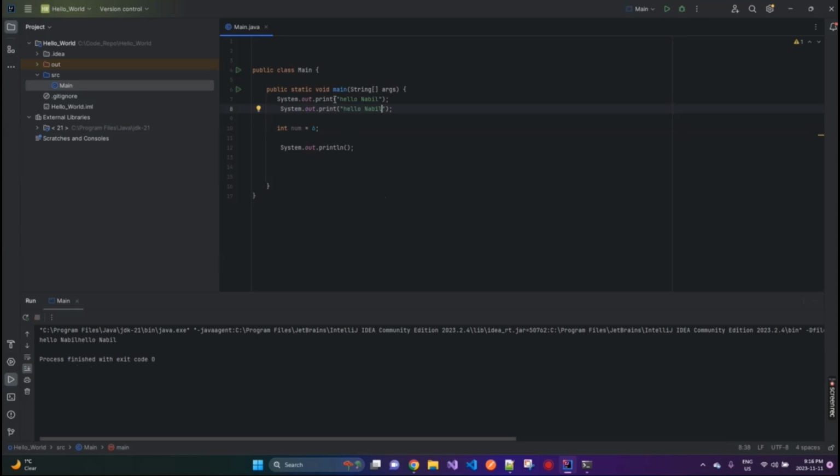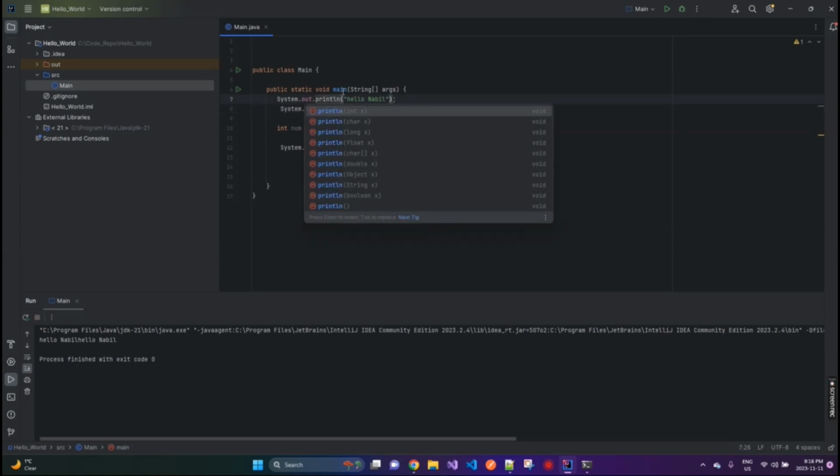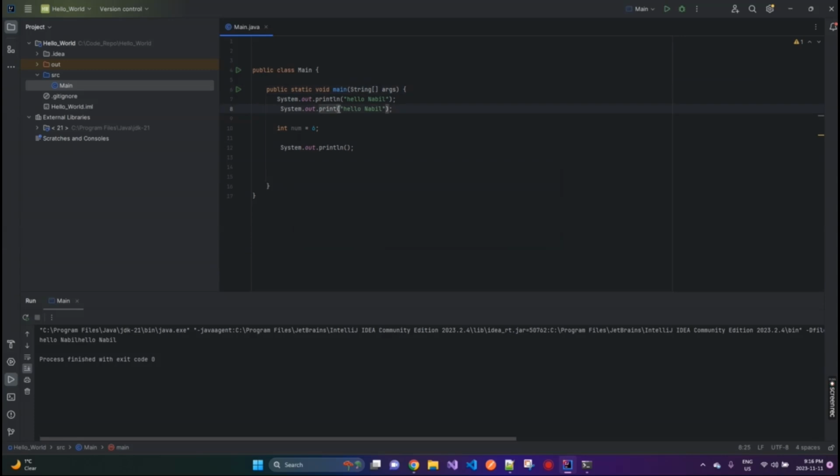Whereas if you put ln, then ln, it will move to a new line after the line that it's printing. Let's give it a shot. Run it. You see every one is on a different line. Now if you put here num plus 5 or 6, now it will print 12.